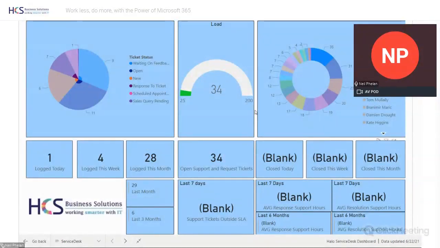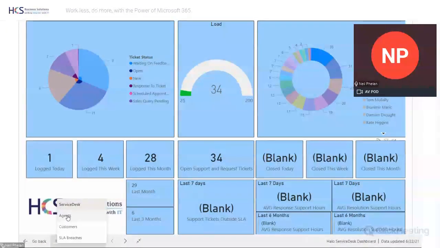Well, I'm only looking at one data source here. That data source can be anywhere. It can be in the cloud, it can be on premise, and I can pull multiple data sources together. It's just a matter of designing and building out the dashboard as you wish. And you can have various different reports within this model.